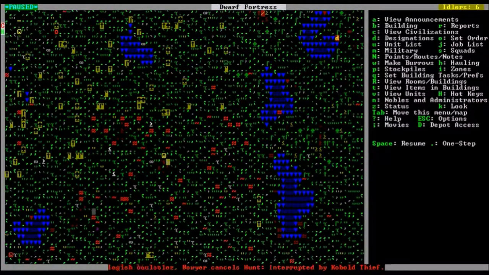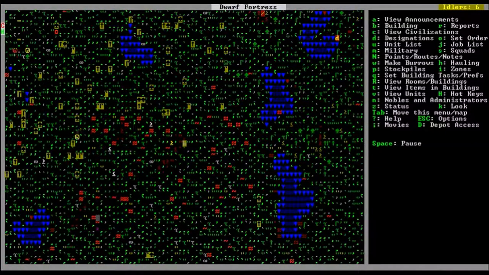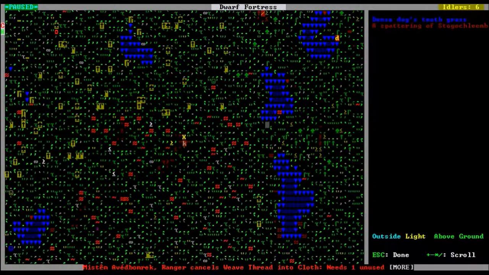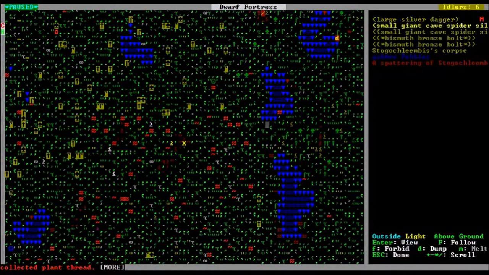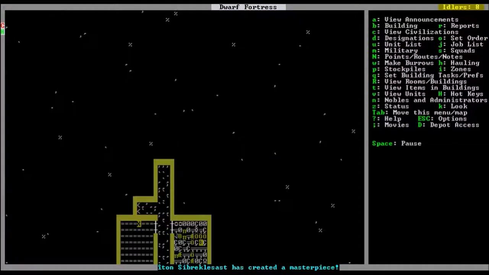And there's a thief. Oh, he got pegged by an archer. That was awesome. Oh, got shot again and again. He's dead. What's wrong with him? Let's look before he dies. Broken. Cut. Shoulders broken. False ribs broken. You're dead. See? Dead. So we're going to melt his silver dagger, and we are going to melt those bolts because they are useful.